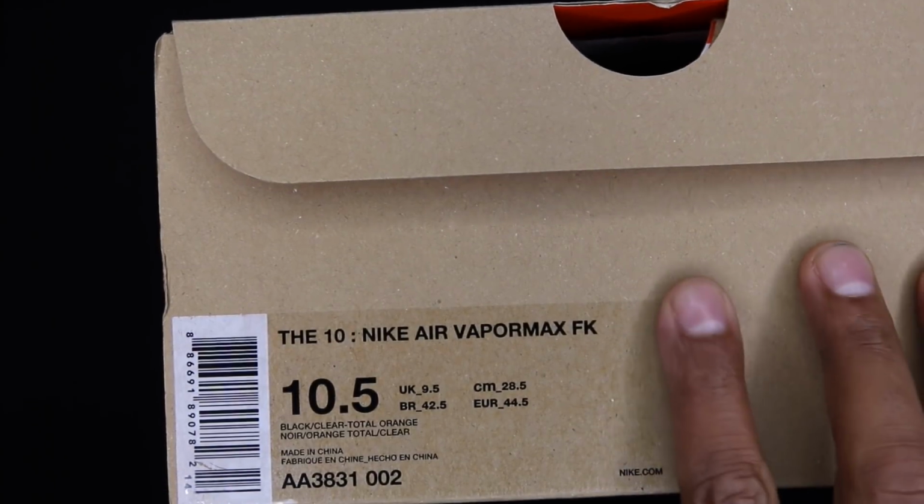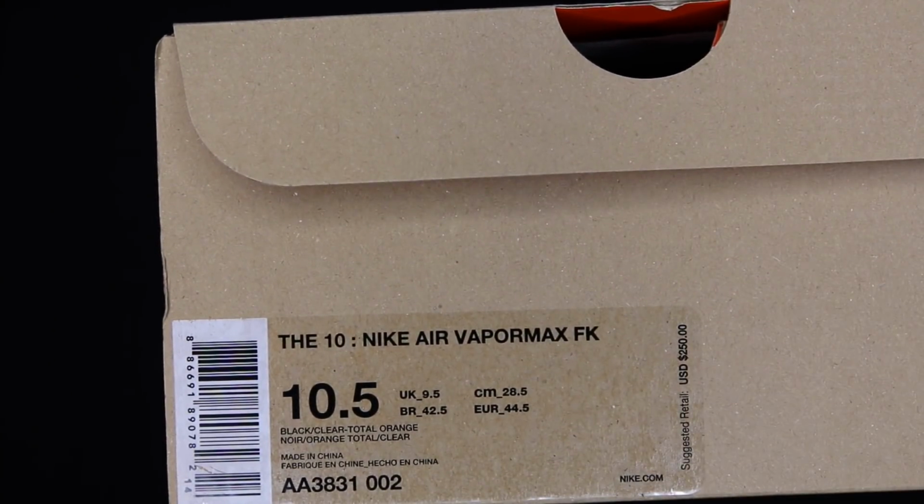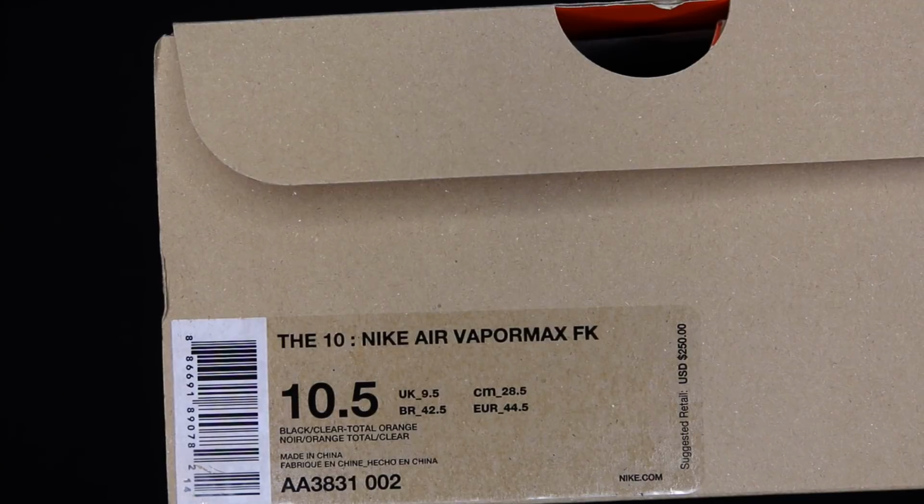It's quite a hefty little price tag considering what you're getting here, but I don't know, it's weird. Like, the Blazer wasn't expensive, but the Vapormax is a little bit higher than it should be. Color is black, clear, total orange. Let's just open this bad boy up.